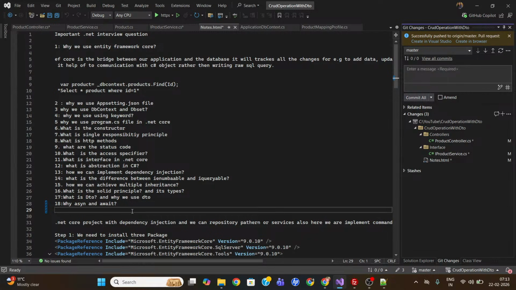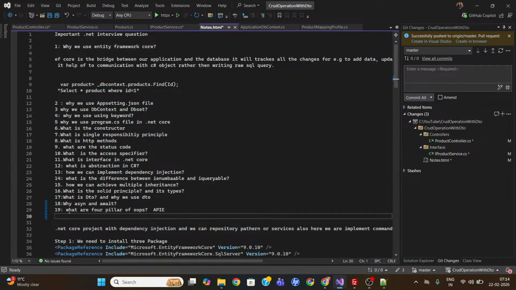Our next question will be, in the last, I think today's our sixth class. In the last five classes, we covered almost 19 questions. Next one is, what are the four pillars of OOPs? So it's a trick how to learn this: A PIE.